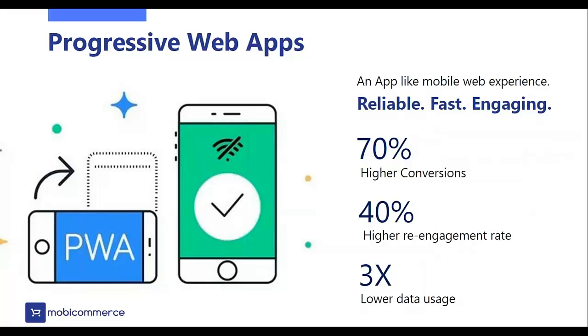Furthermore, PWA is fully SEO friendly. Actually, the friend of Google, I would call it, because it was initially launched by Google. Being fully SEO friendly means no extra marketing budget is needed, and especially you don't need to count the cost per user per download. I talk with many customers, and they keep using such terms when it comes to app promotion. They pay Google and Facebook per download, per user, so that is something you don't have to worry about either.